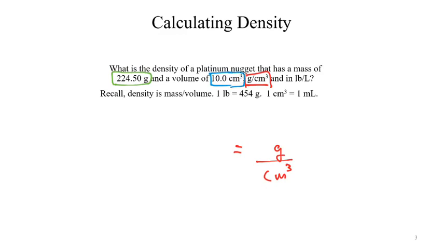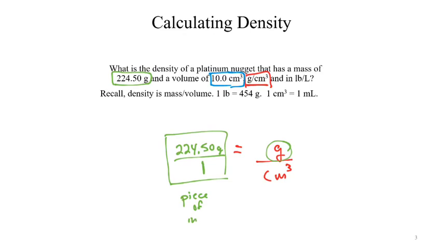So what can I do with that? Well, I would now put that information into my solve. I want the mass in the numerator, 224.50 grams. And why would I place it in the numerator? Well, look at where mass shows up in my answer. My answer shows grams in the numerator. I'm going to put this over 1 because this is a single piece of information.